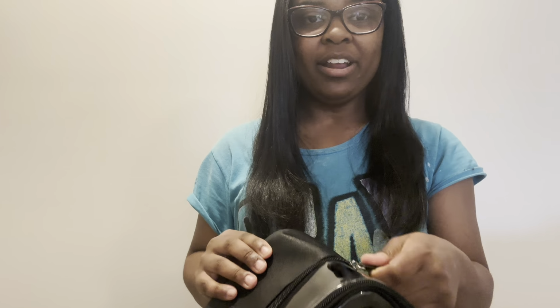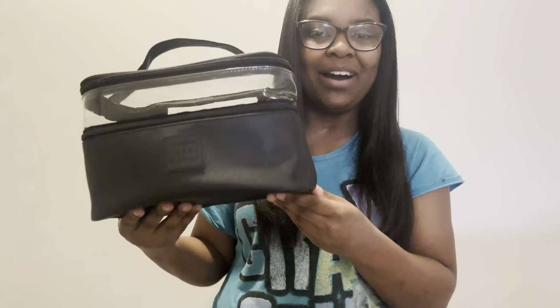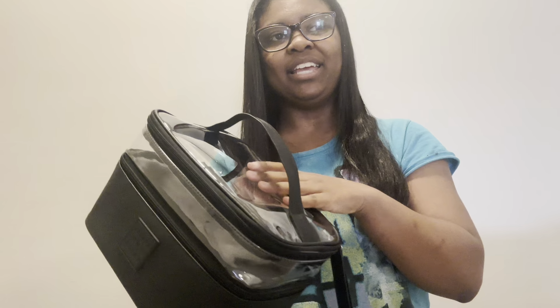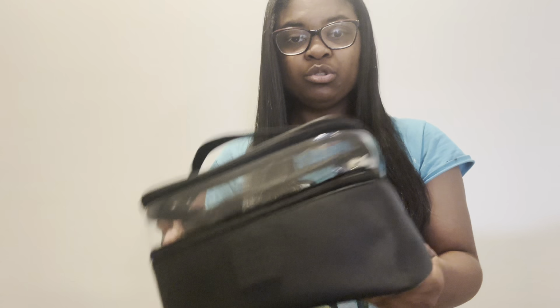Now, I'm not into makeup, so I would not be packing any type of makeup. I wear it on a special occasion, if I have to, but it's not something that I'm into. The farthest you're probably going to see me wear is lip gloss or chapstick. That's it. You could use this to put your makeup in, but I'm not a makeup type of person, so I would just be using it for hygiene essentials such as toothbrush, toothpaste, deodorant, lotion, perfume, body oil, hair scarf, hair bonnet, just the essentials that you need. Maybe if you're going to take some body scrub with you, just the essentials.